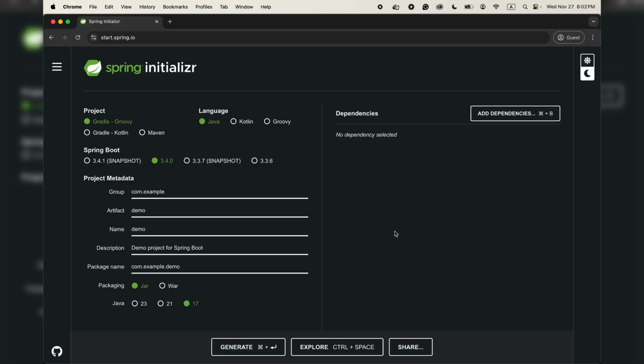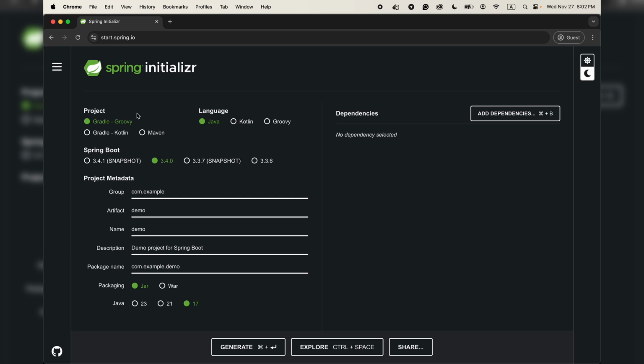Spring Initializr is going to be the website that you're going to visit the most, and you can think of it as Angular CLI or Vite or Create React App. So basically any tool that helps you to set up your project. In this case, Java people are just a bit smarter, and they came up with a website where you can set up your project, and you can see there are a lot of settings.